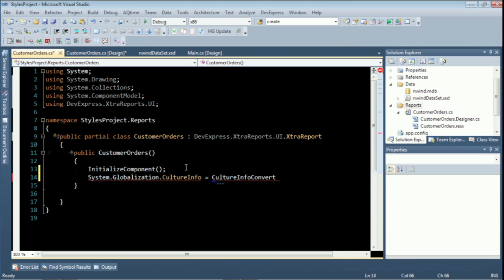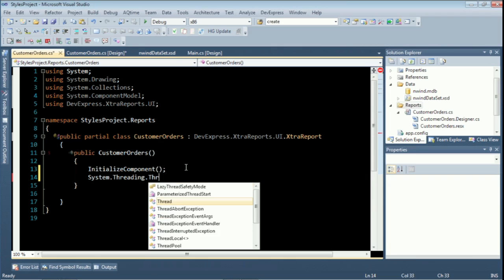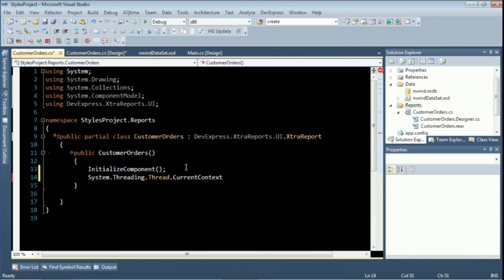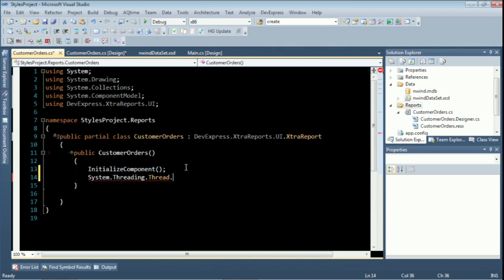Because we created our own report server that used extra reports. But each report was built on its own thread, and that thread's culture was set up automatically. So, for example, if you go to system.threading.thread, I think there's current context. Let's see here. No, you can get the current thread. Let's see. Current thread, that's right.